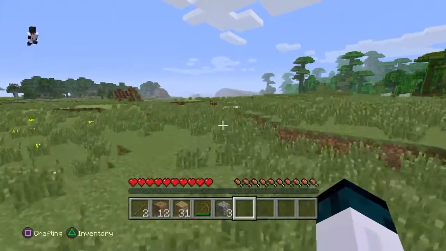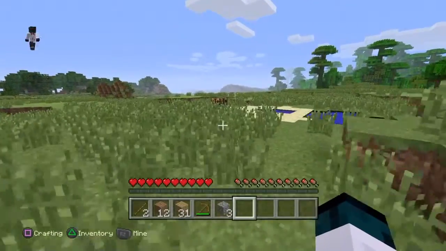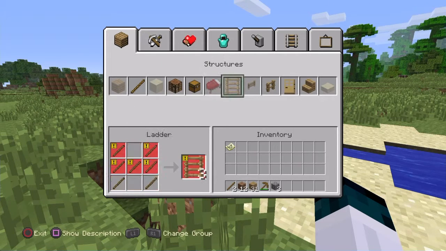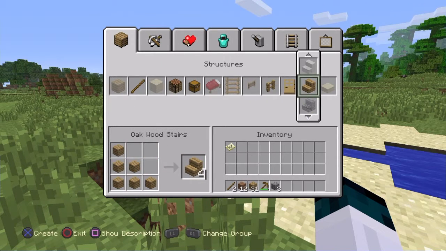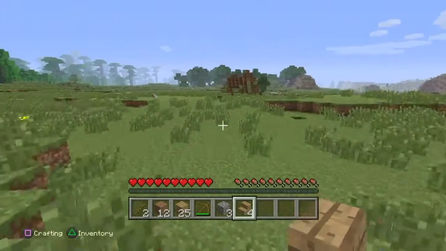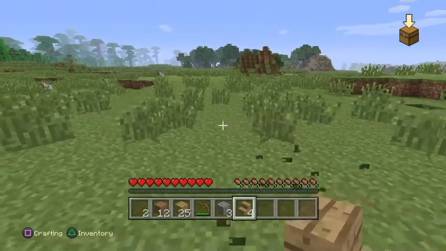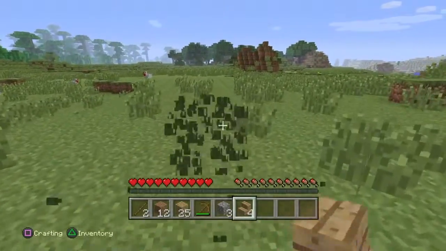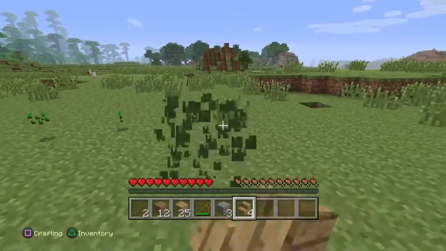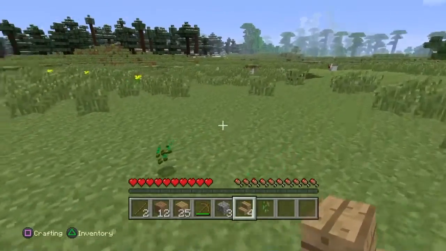Okay, no. Let's just do it right here. Oh, excuse me. Oh, bless me. Excuse me. Okay, so we need stairs. Equals four stairs. Perfect. So now, where do we want this? Right here. That's right. What? No, I was just kidding.